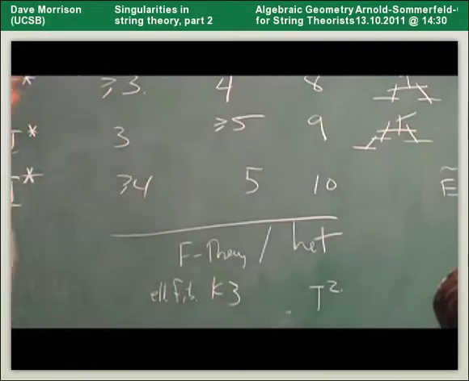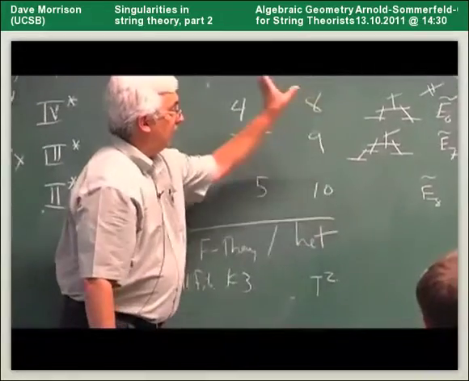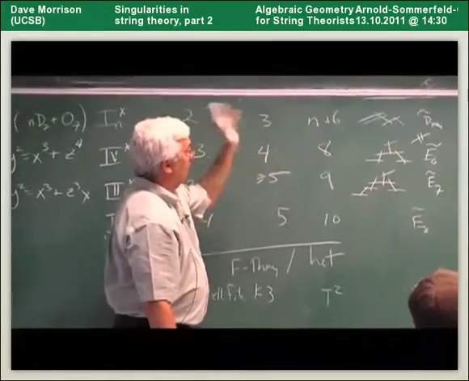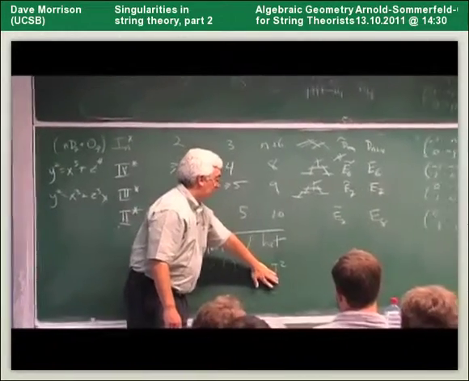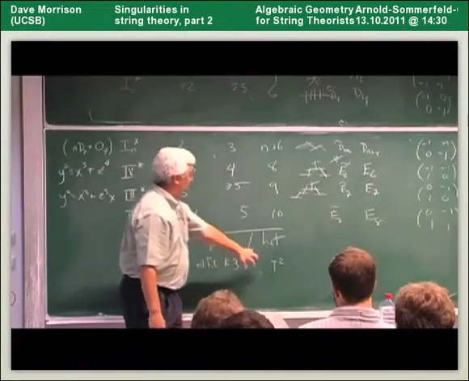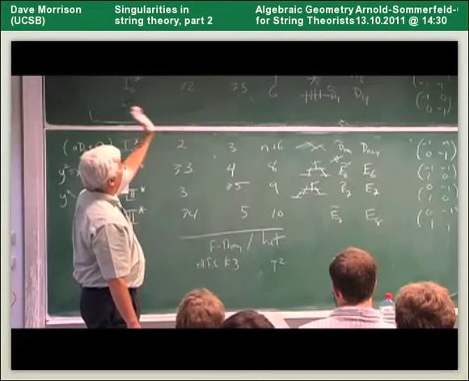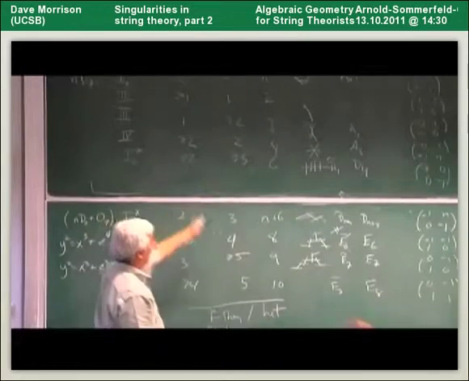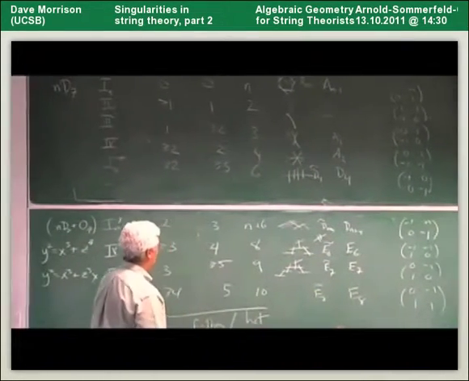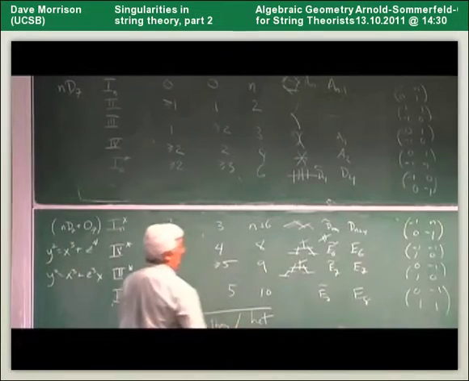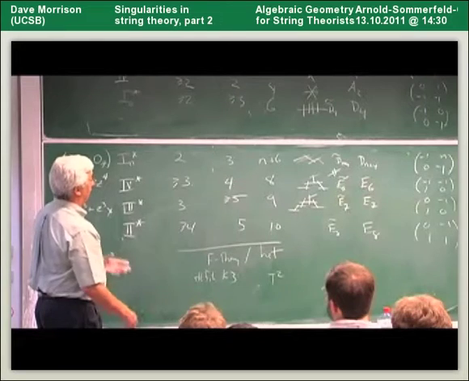And when you look at this correspondence carefully, you discover that the same mechanism, namely classes in the lattice, well, depends on the sign that you put on things, but classes in the lattice of square minus 2 in my normalization correspond to rational curves of square minus 2 sitting in the fibers of an elliptic curve, and that means that they have to be part of one of these things in the Kodaira classification. You get exactly the same mechanism responsible for enhanced gauge symmetry on both sides of this story.